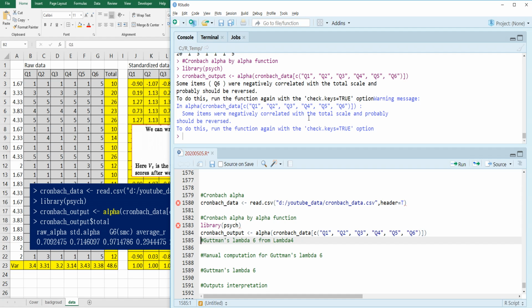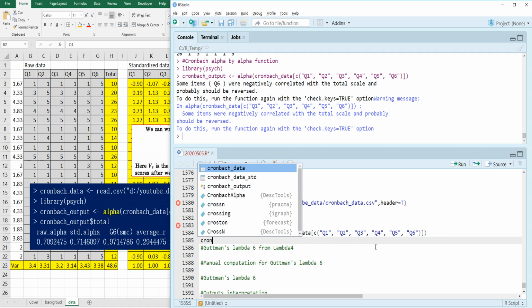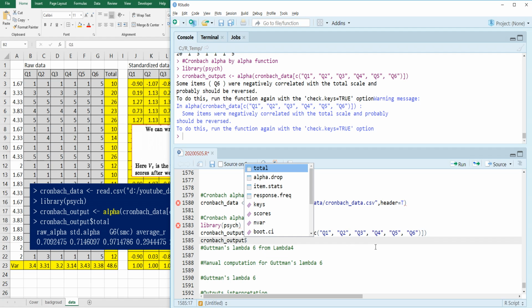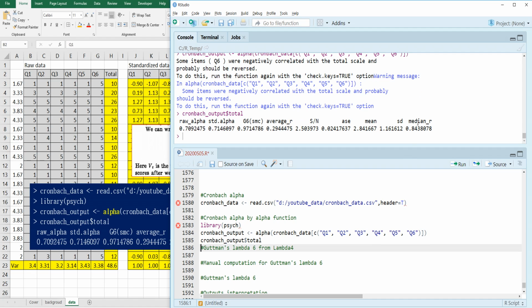But just leave it there as it is, because I want to show you how to get this output in this video. So let's see Cronbach output here, and after dollar, if we put total, then we can get same result, right?